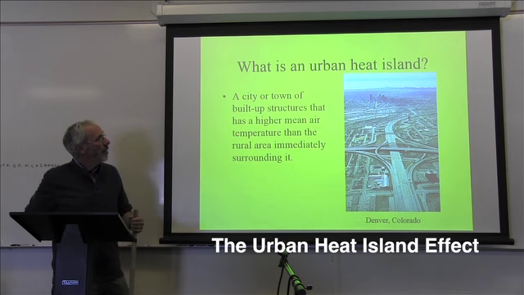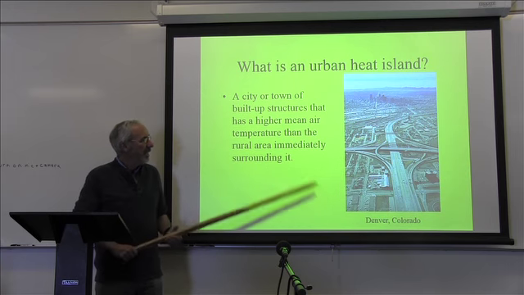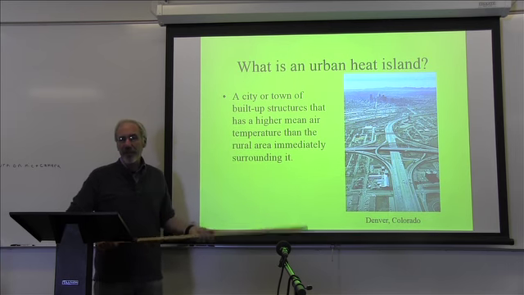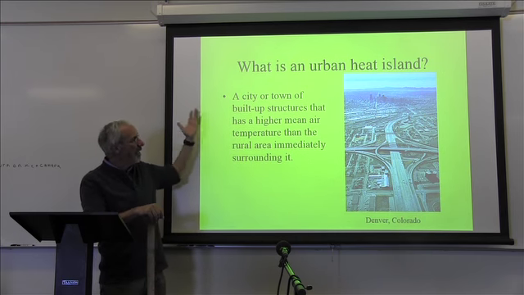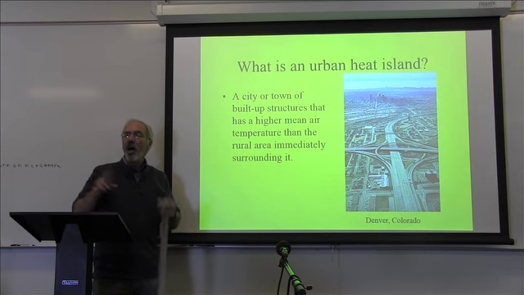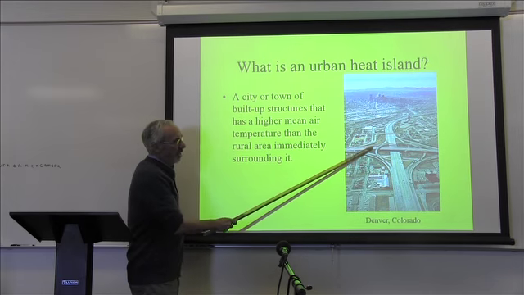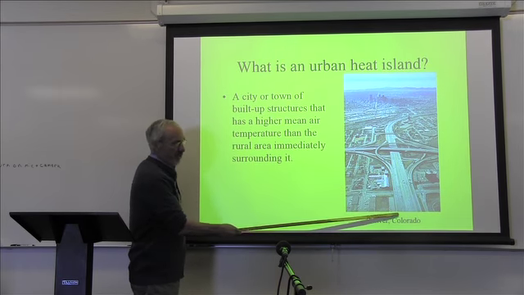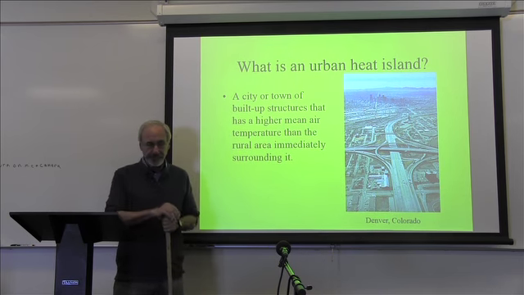All right. What is an urban heat island? I'm giving you a picture here of Denver, Colorado, and this is just a general definition of what an urban heat island is. It's a town or city with a lot of built-up, hardened structures. What do I mean by hardened? Concrete, asphalt, and removal of natural vegetation.